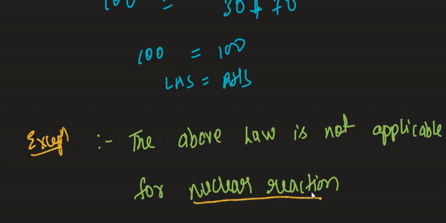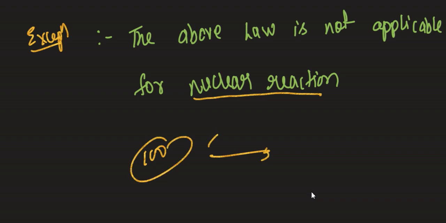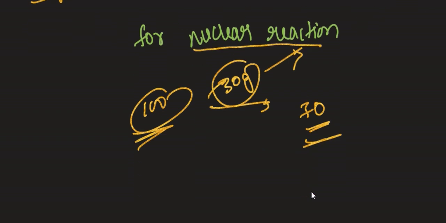Generally when you go with nuclear reactions, sometimes some amount gets converted into energy, and that energy is going to escape. For example, if you took 100 grams, out of 100 grams, 30 grams is converted into energy and it escaped. Now you are left with what? 70 grams. Now is LHS equal to RHS? No. Why is it not equal? Because 30 grams has been converted to energy and the energy has escaped. So that's why we say for nuclear reactions, this law is not applicable. Okay, right. Let us go with the next one, Nana.